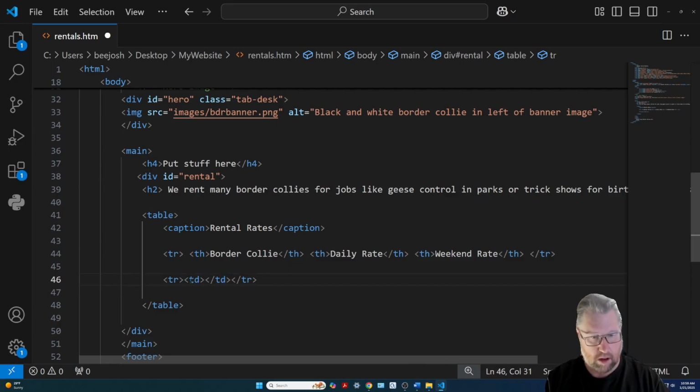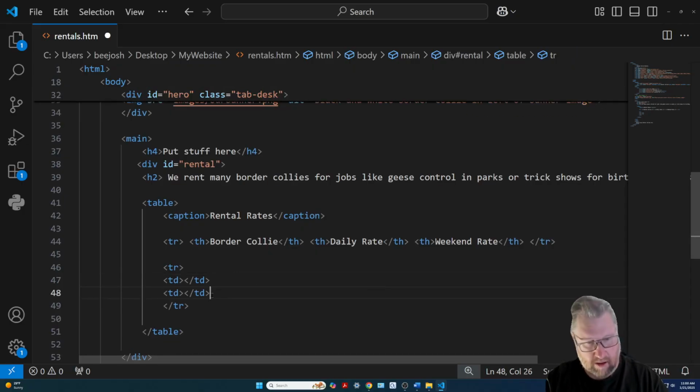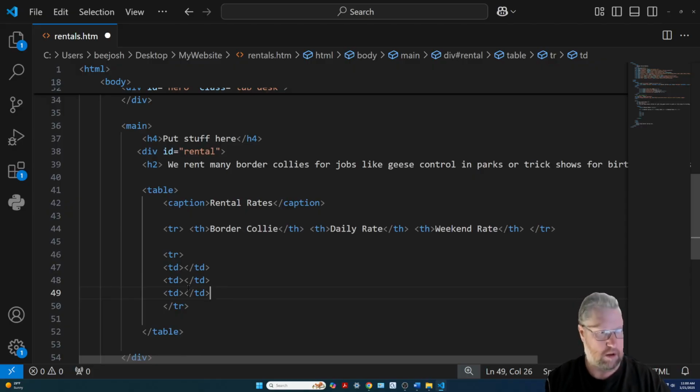Let's make it pretty for now. Let's have our first one here, and our row there, and then I'm just going to paste those in. And now I'm going to put in the data. What's the first border collie? I'm going to use my border collie names. The first one's Lucy.